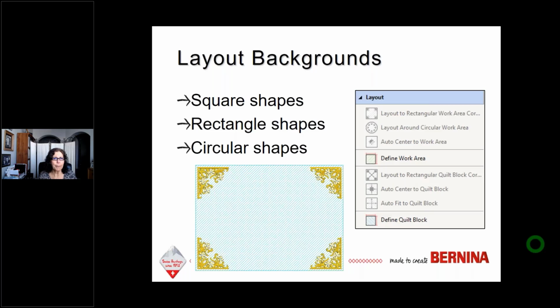So remember that you always can use the layout toolbox in order to plan and design your designs for embroidery. If you are interested in that webinar, just go to Learn and Create, the recorded webinars, and it's called Plan Your Project in the software.